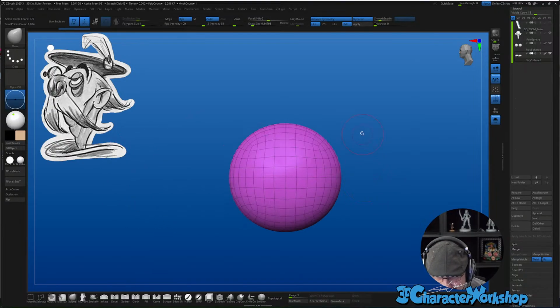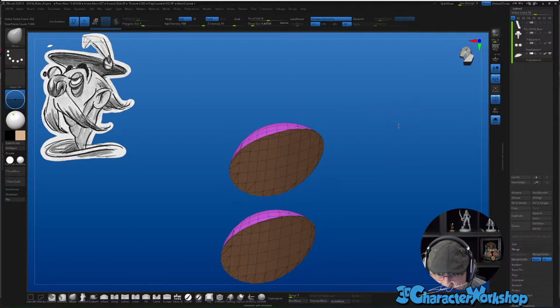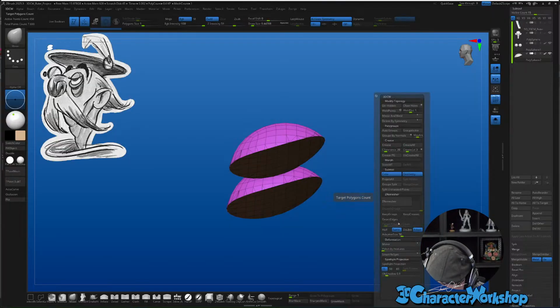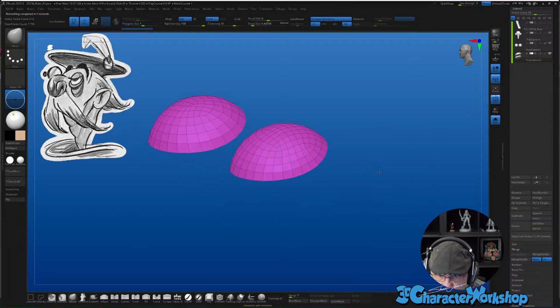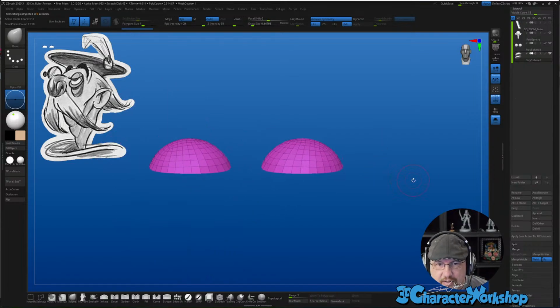Because that does too much. Whoops, I went too far. I want to turn off dynamic. I'm just going to keep it like this. Use same. Keep groups. Turn smoothing way down. Let's turn it to 0 and see what we get. Yeah, there we go. See how that cleaned up those edges nicely? That's what I want.